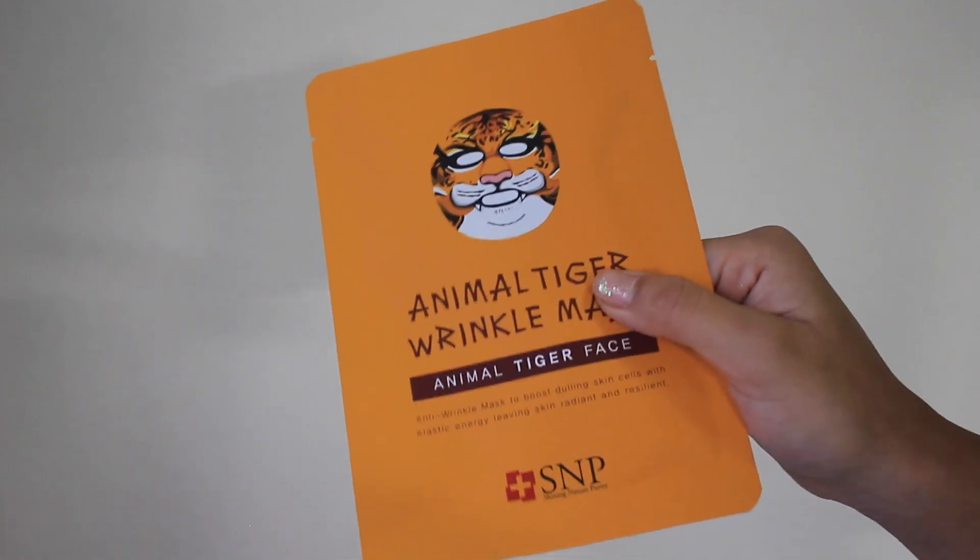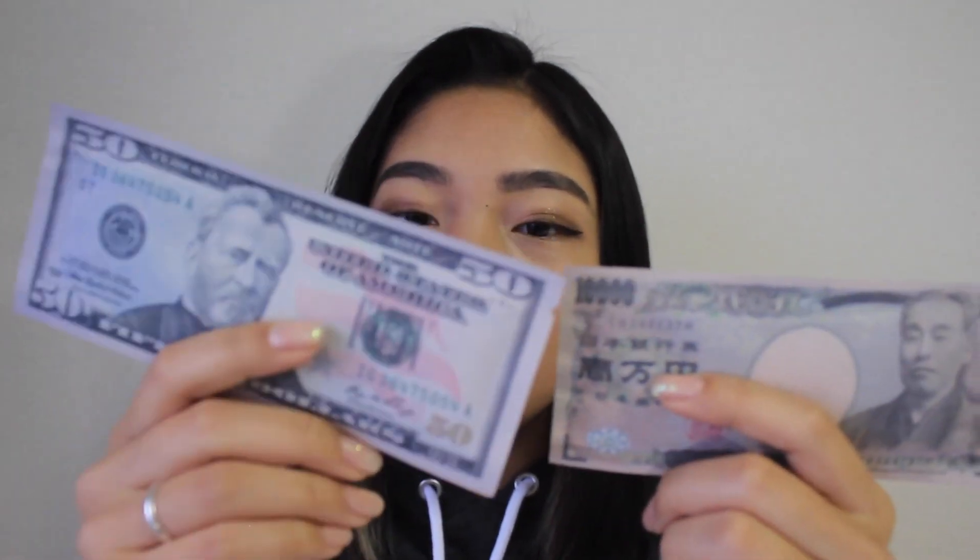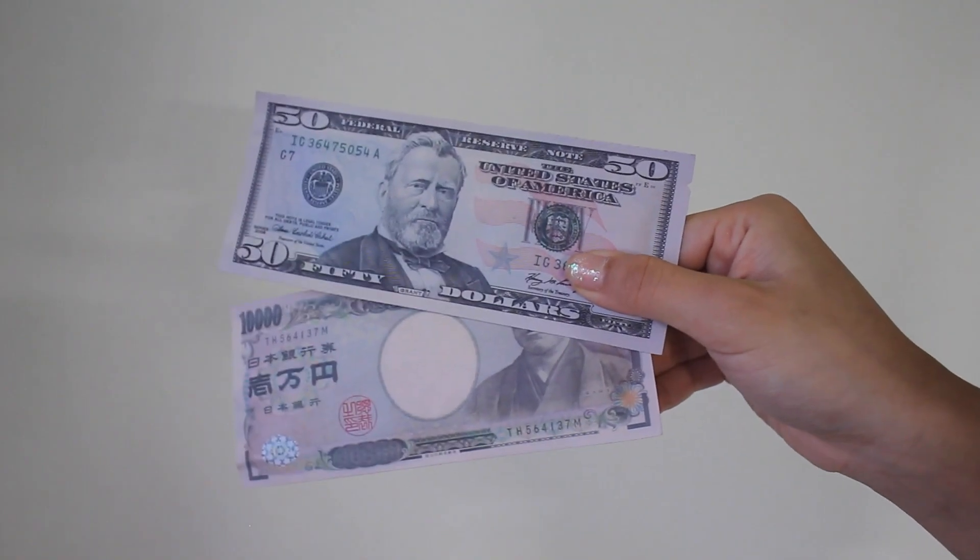I've already tried a few novelty masks before on my 7in7 channel — I'll link it somewhere here. I didn't really like a lot of the novelty masks, except for maybe one or two. But I'm really excited to try this one. The next two masks that I ordered are actually super interesting — they're shaped and imaged like the United States dollar and the 1,000,000 yen, which is Japanese currency. I'm from America and living in Japan, so I figured I might as well order these.